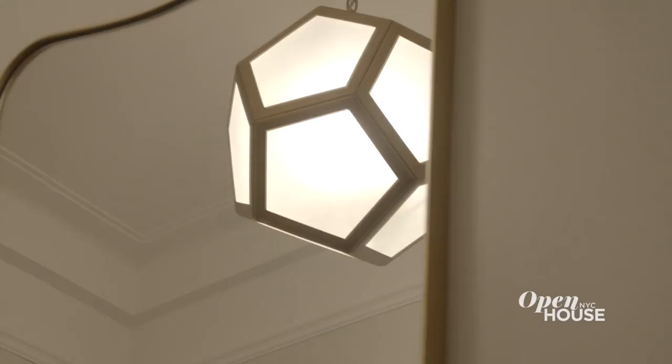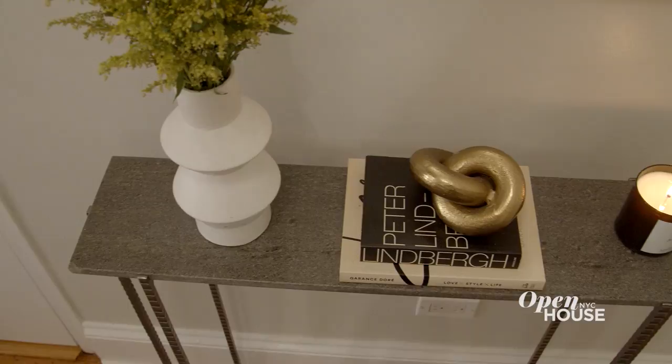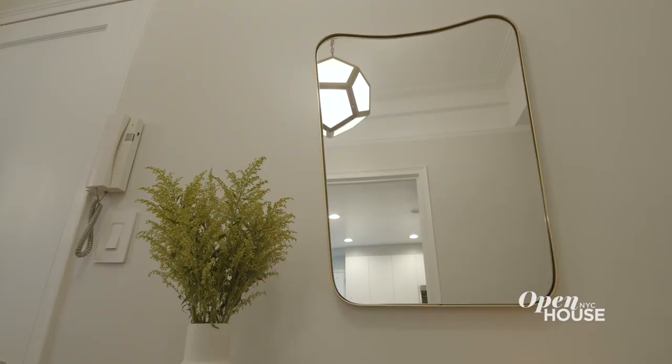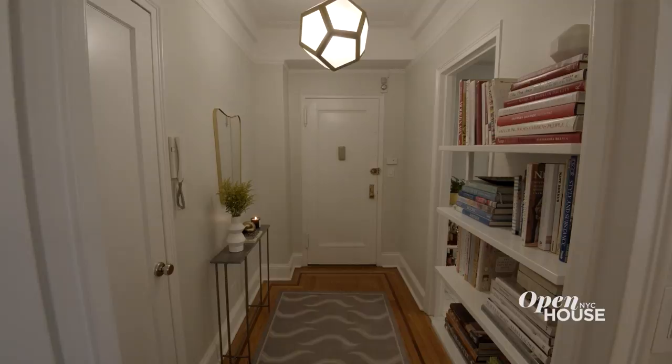When you walk through my front door the first thing you see is a formal entryway, which is such a luxury in a New York City rental. The focal point of my entryway is a landing area that's defined by a perfectly sized console table. I love this little marble console because it's so narrow and it really fits the scale of the space. Above the console table is a really lovely mirror that has this beautiful curved silhouette that gives it so much interest. Another feature of my entryway is this gorgeous brass pendant and it really just grounds the space.